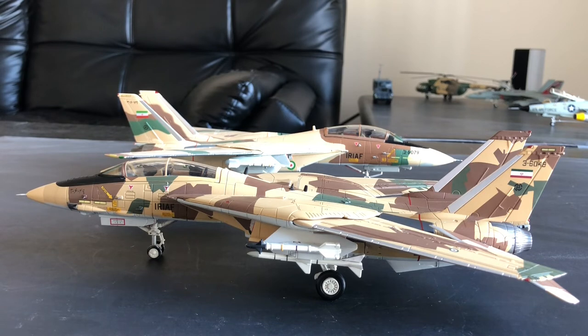The same people who would throw rocks at Iran as a country because of the various political hijinks that have happened since the 1970s, I wonder how they would react to the idea that the only reason Tom Cruise was able to look like a tough guy in those F-14 shots is because the Iranian government basically bailed out Grumman. It's an interesting thought, and it's something I was really into. Again, maybe everyone else who has come across this fact is not surprised at it, but I was. So, to think we wouldn't have an F-14 if it wasn't for Iran.